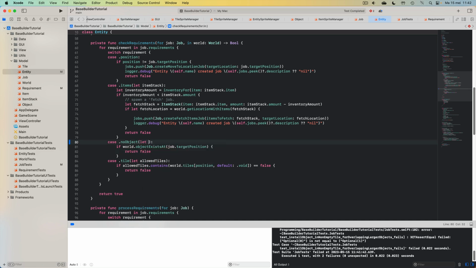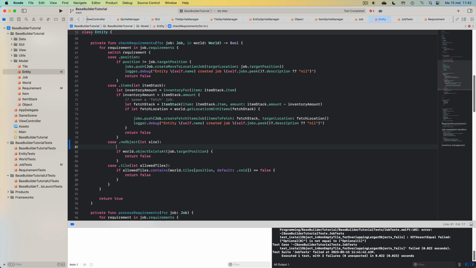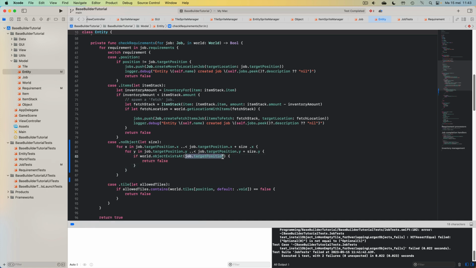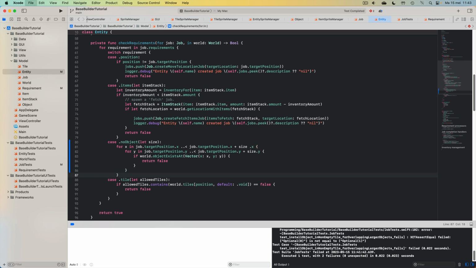We get our size here, and then let's go for x in job.targetPosition.x up until job.targetPosition.x plus size.x, and then for the y, and then we check if at this position x and y there exists an object, and if it does, we return false.